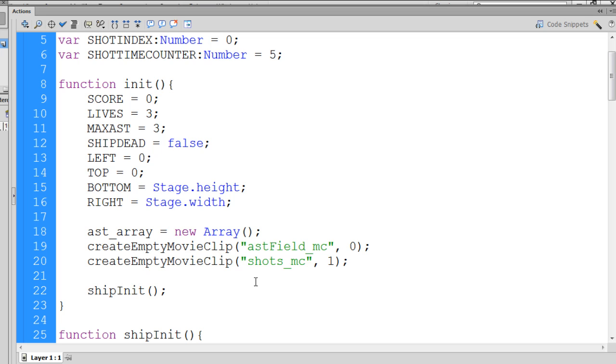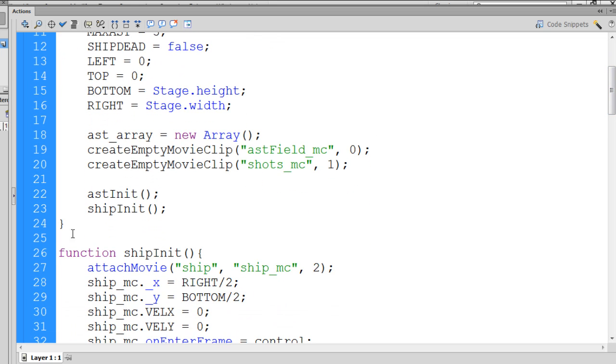on the screen. All right, now that we have that, we have this function here that initialized our ship. You can see here function ship init. So we're going to do the same thing for initializing the asteroids. I'll just go a line down and I'll say astInit, open and close parentheses, and then a semicolon. Now, of course, this calls a function called astInit, which we don't have. So we need to write that function.